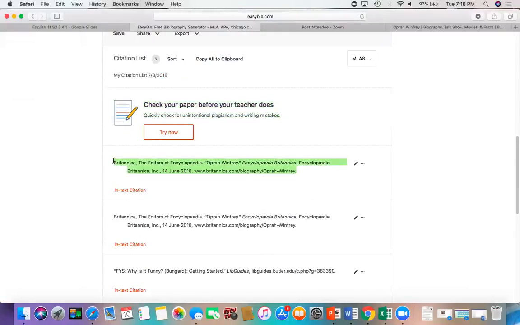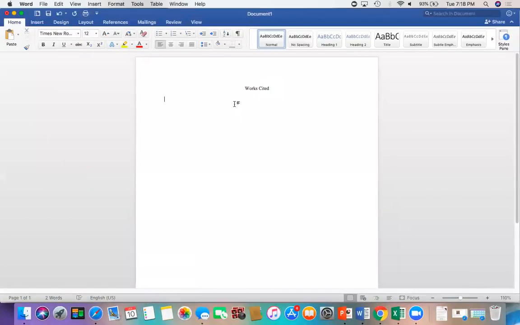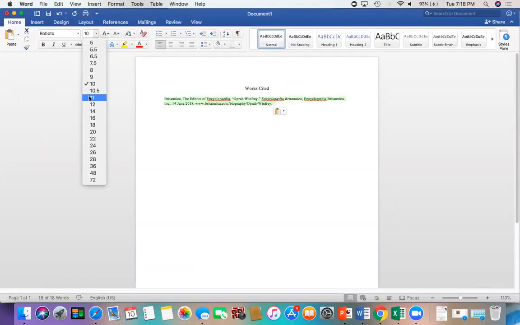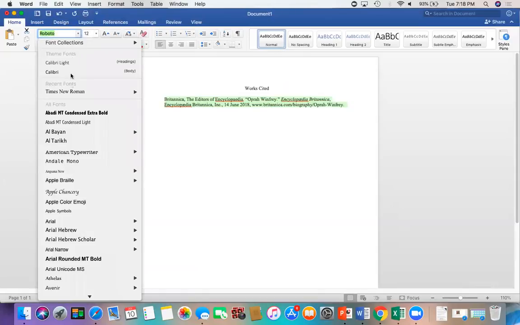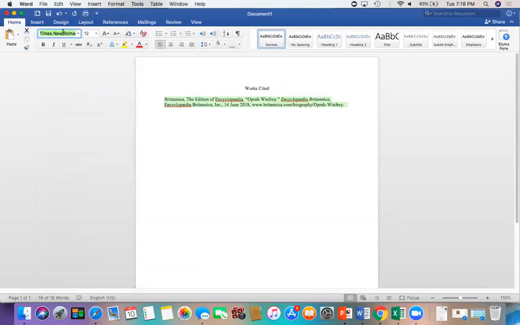And you're going to highlight it, copy it, and just drop it onto your paper. Something you're going to notice about stuff that you copy and paste into a Word document is that it does not any longer have the same formatting that you already had in there. So you're going to change it back to Times New Roman or Arial, make it back to size 12 font, and then you're going to make sure that all the stuff that you need in here is correctly put into this. The one thing that's missing from these citations when you use EasyBib is the access date.